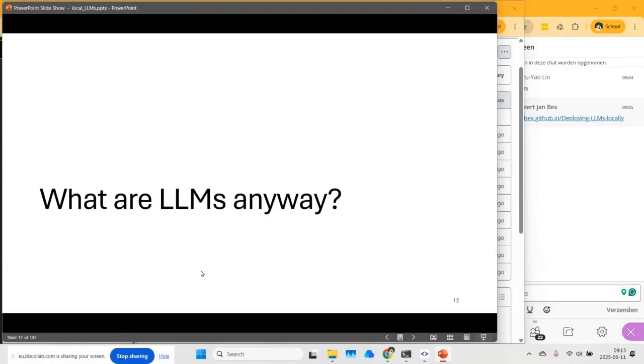So maybe it would be a good idea to first start with a discussion of what LLMs actually are. Because when I talk to many people, I get the impression that what LLMs do is sort of magic. And of course, that means that your expectations about what you can do with LLMs, when you should use them, or when you maybe better use other tools, may be a bit fuzzy.